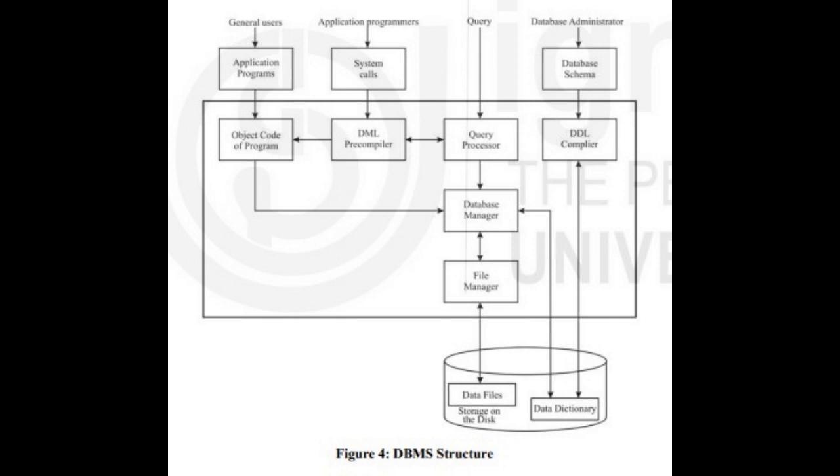1.4.2 DDL compiler. A DDL compiler is used to compile a DDL statement into the related tables, which include the metadata, constraints, access rights, etc. The metadata tables are stored in the data dictionary or system catalog. This metadata is used for providing information about the tables to other components of DBMS. In addition, the metadata is used for protecting data and enforcing data integrity.